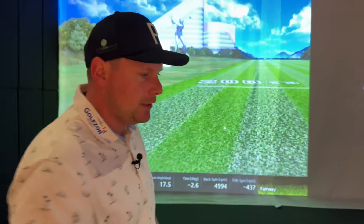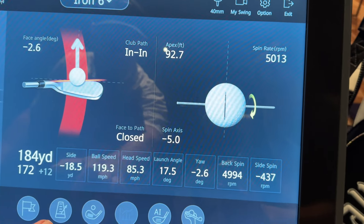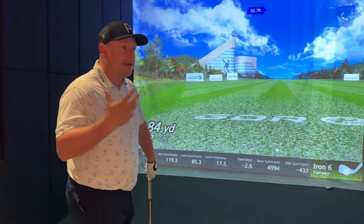That's 172. The swing path's nicely in to in. We can look at the swing in slow motion there. Head speed's good, ball speed's good, spin rate's good — everything's pretty much there for a six iron. But how do I get this to be consistent and hit it straighter? Well, I've just had it on string literally five minutes ago, so I wanted to share this feeling with you. Hopefully I can re-watch this and revisit it so I can carry on bottling these feelings.